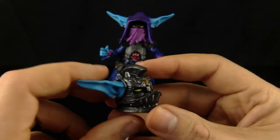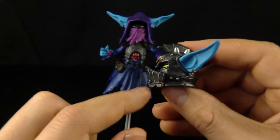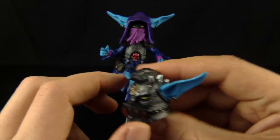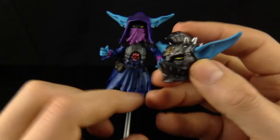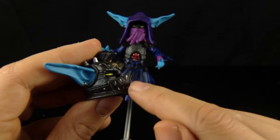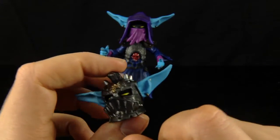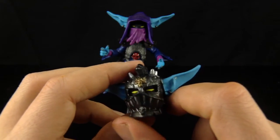And lastly, my favourite of the accessories is this kind of warrior helmet that he comes with. I think this is actually how I'm going to display him. It's almost horde looking though, which is obviously quite surprising because he's in charge of the old snake dudes, but I really like it. It's almost Spartan in essence, isn't it? It's got that nice fin at the top there and this real big kind of gated mouth section with these painted up teeth on there. Oh, got a small paint blemish there on the ear. Thanks Mattel. But all in all, that is some really nice detailing.